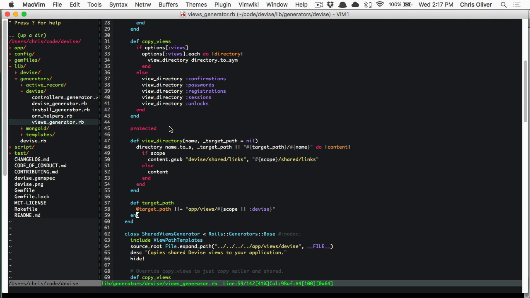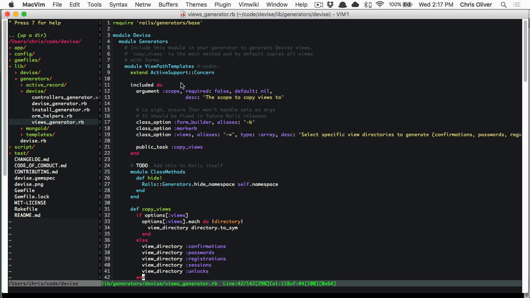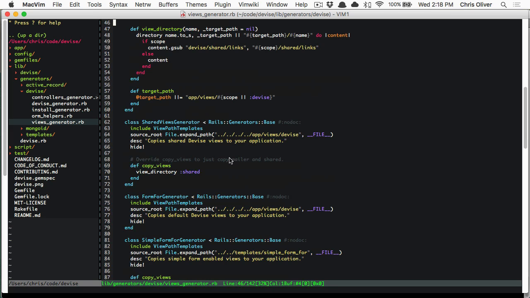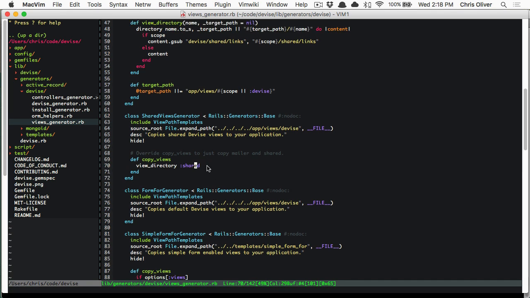And looking at this here, this is just a module and it's not inheriting from named base or anything, so we won't have access to the pluralize thing. And we have some classes for shared views generators, but it's just inheriting from base, not named base, and it's not doing too much.